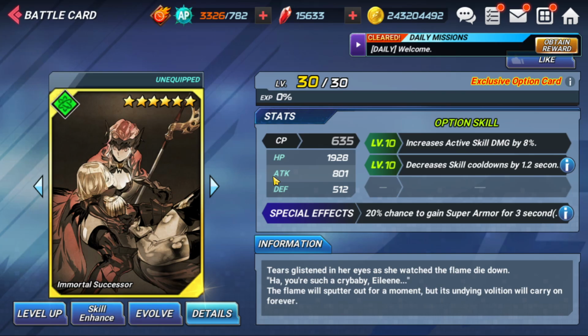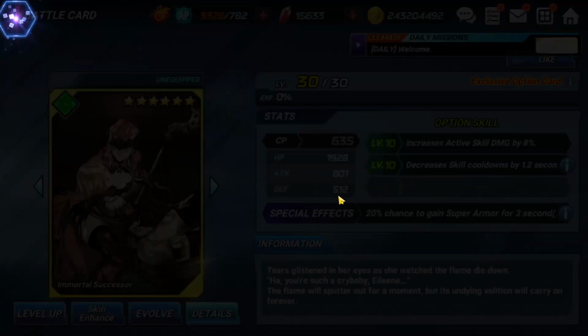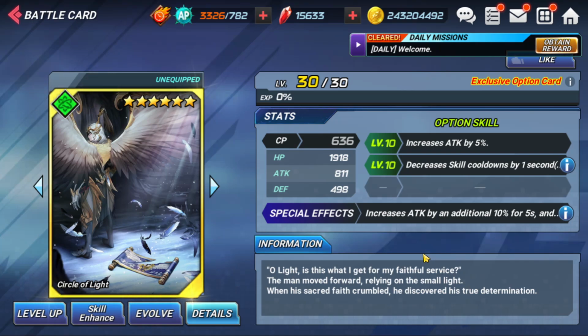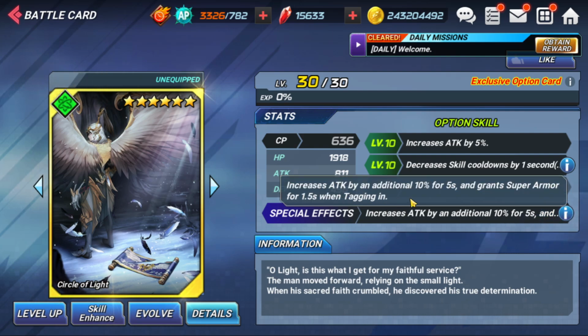You do get the cooldown, so this actually could be a really good card. And then this card here, actually, that we got for free during the 7 Nights collab, you get the increased attack, you get the decreased skill cooldown by 1 second, and that 0.2 seconds does make a difference, but you do also get the increased attack by an additional 10% for 5 seconds and grants super armor for 1.5 seconds.